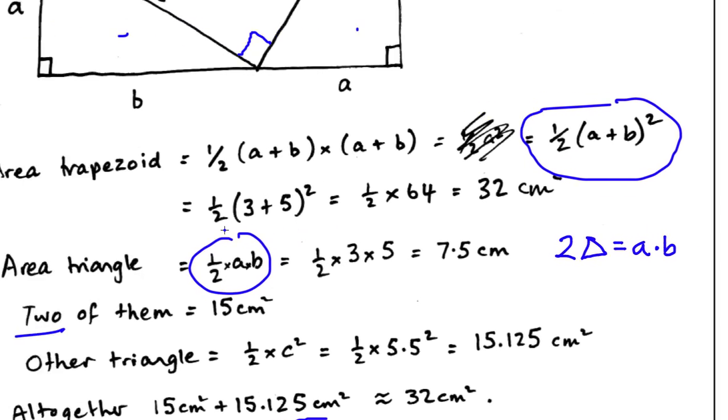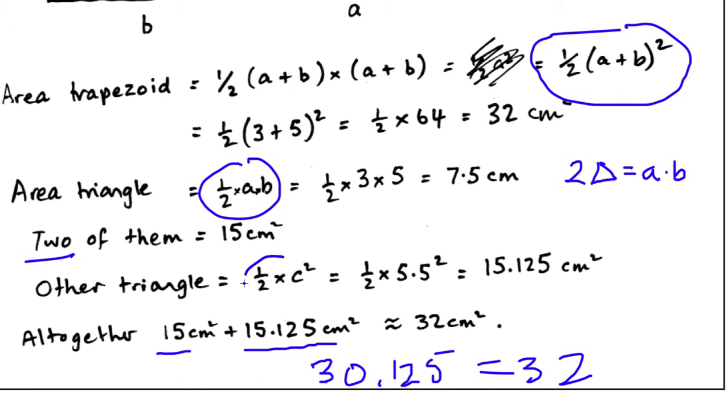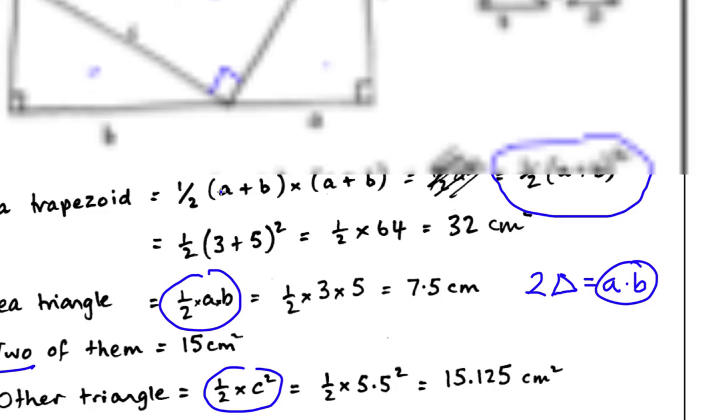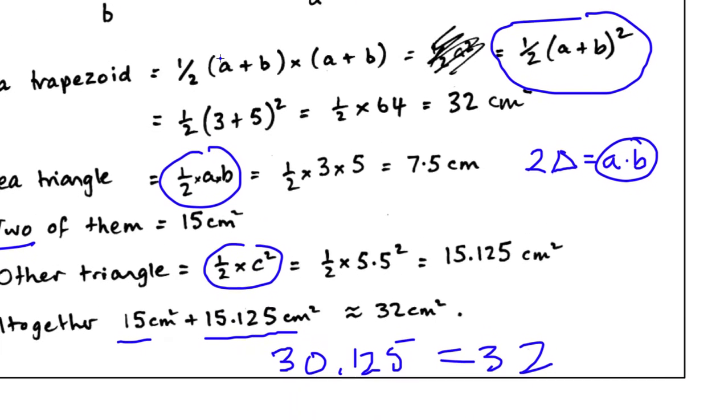Okay, well now if I find the other triangle is indeed 1 half c squared. So I'm going to circle all the information that I'm using here. 1 half c squared, perfect. So let's add these two triangles to this triangle, and I get all of the triangles together. So I'm adding this triangle is 1 half AB. This triangle is 1 half AB. And then this one was 1 half of C squared. So I'm just adding these all together, right? So let's see what happens here.